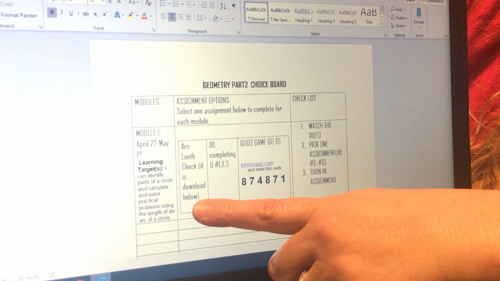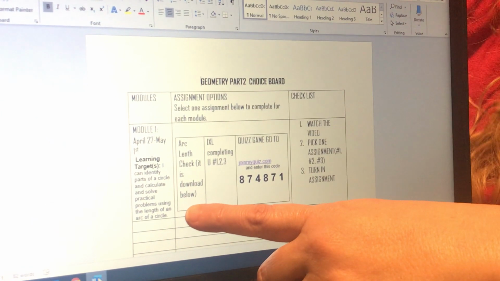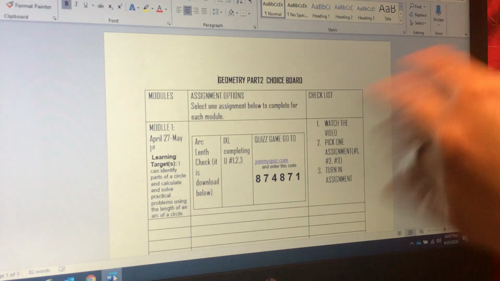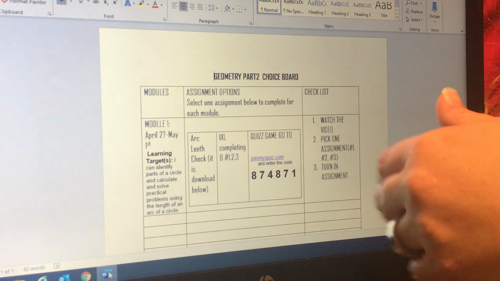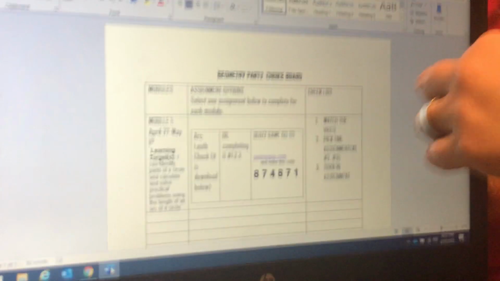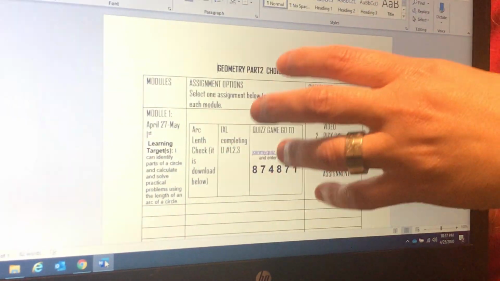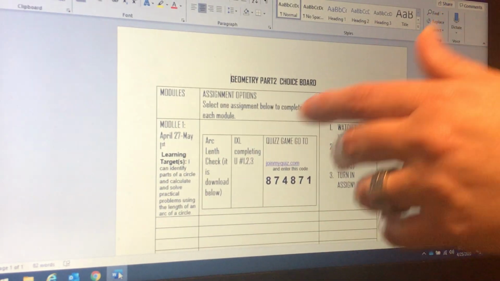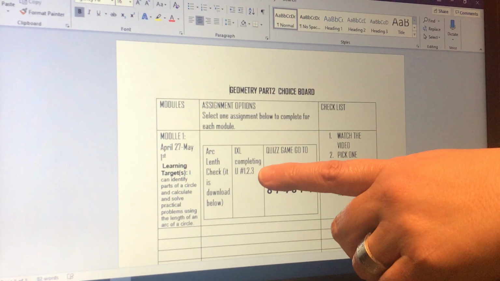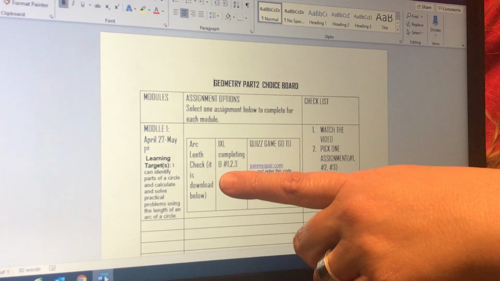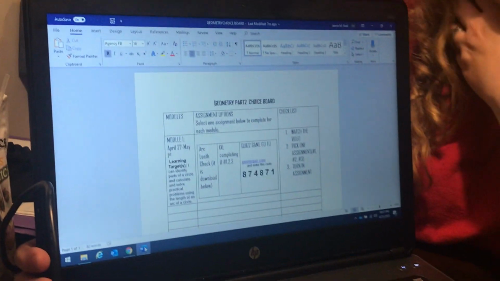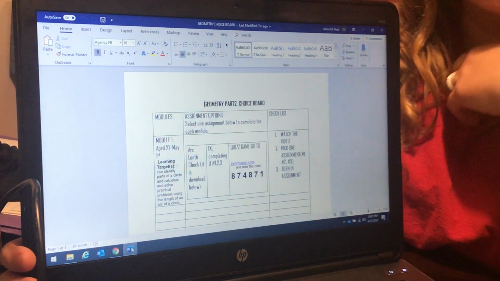So the first one is a worksheet, and you'll see that downloaded below on your assignment list. If you choose to do that one, you pull it up and do the problems. If you can't write on the worksheet, just do it on your own paper or make a new document on here. Write the answers and then send it to me or email it to me. The second one is iExcel, completing letter U, numbers 1, 2, and 3, and try to get 80% in all 3 of those categories. You also have to send that in a document to me with your percentages.